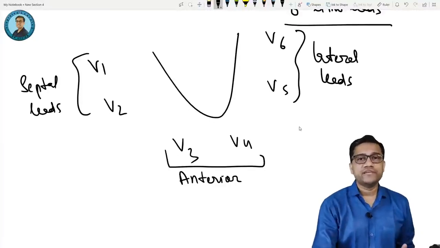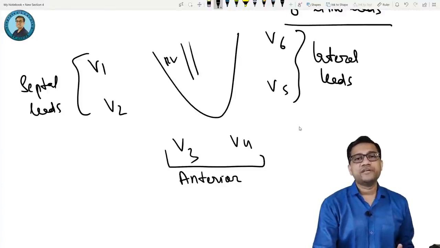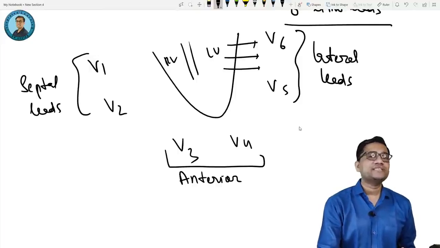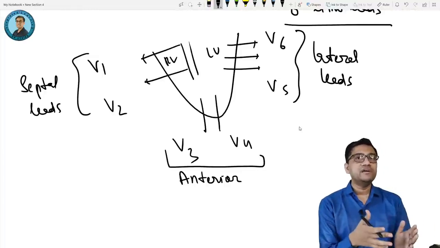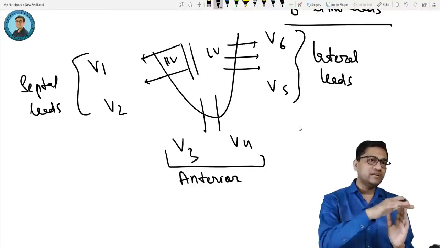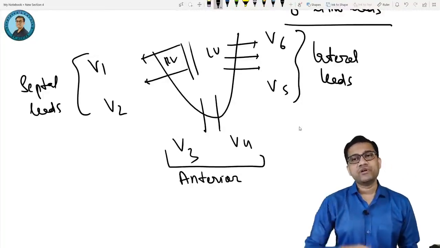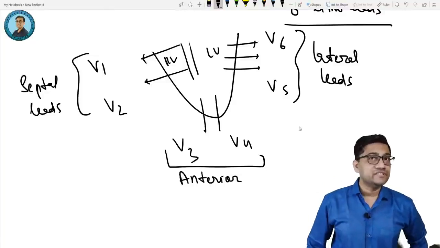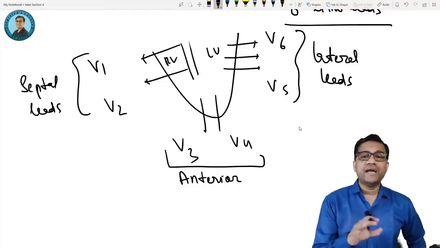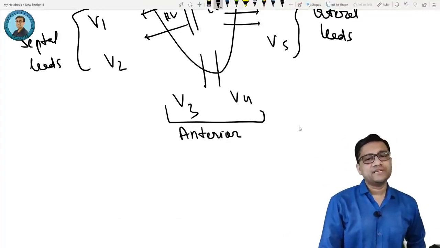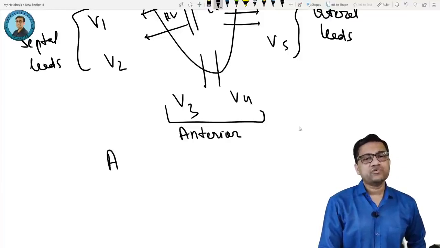This is the IV septum, here. That's with the right ventricle. This is the left ventricle. So it's basically this side, the septal side. This is the anterior part. I hope now you can remember. Right ventricle is shown, but I'll tell this later. So septal leads are V1, V2, anterior V3, V4, and lateral leads are V5, V6. Are you clear? And what is then anteroseptal? V1 to V4 can be taken as septal leads. Sambhuk said 2, 3, 4. So what is anteroseptal? AS is anteroseptal.